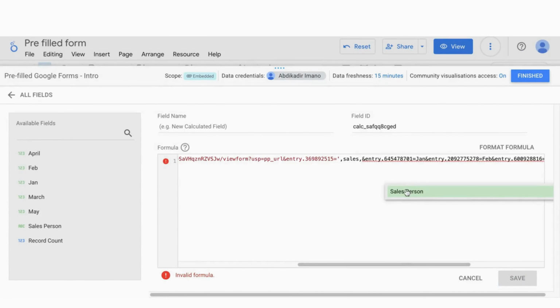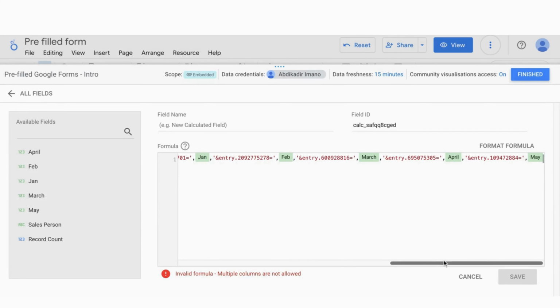So we'll do the same for every other remaining pre-filled answer. As usual, we start with quotation, and this quotation will go until we reach our pre-filled answer. That is it, and then comma, and just sorry, I skipped one. So this is until here, and then comma, and then until here. So basically that is it about Looker Studio. Also, you can go ahead and try. So I will fill everything, and then I'll come to the next step. I'm done. I have replaced my pre-filled answers with the exact columns that I need.